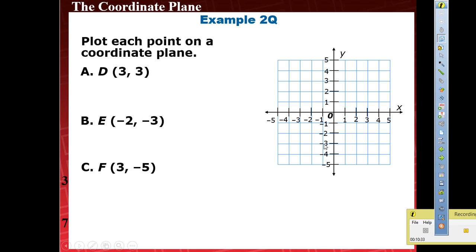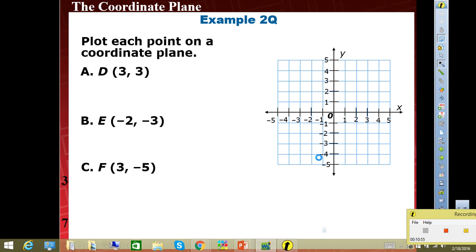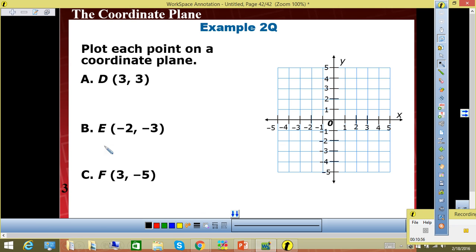Look up, please. Don't say this out loud. In your noodle first, in your brain. Plot D. Keep it to yourself. And what quadrant is that point in, James? Quadrant 1. Does everybody agree with that? Yes? Let's see. I start at the point of origin, 3, 3, and I plot my point. Yep, there it is. So it's right here.